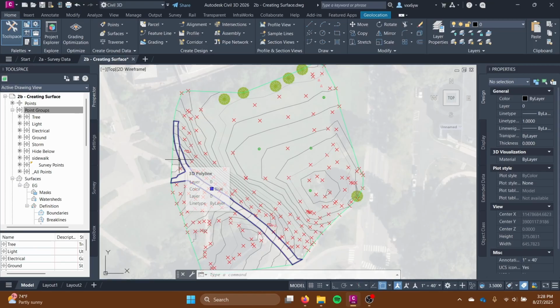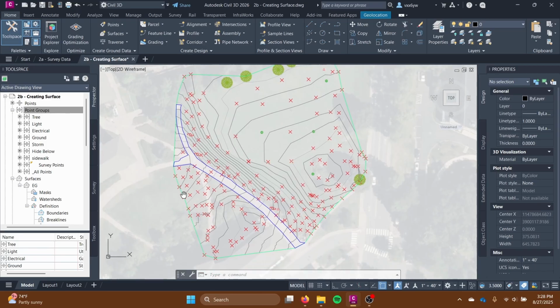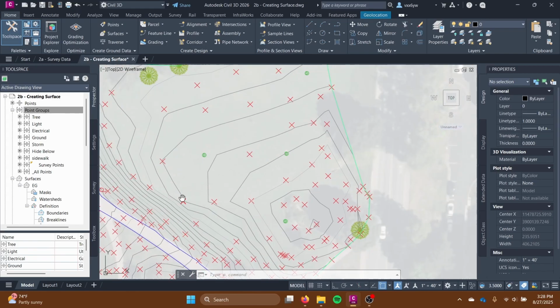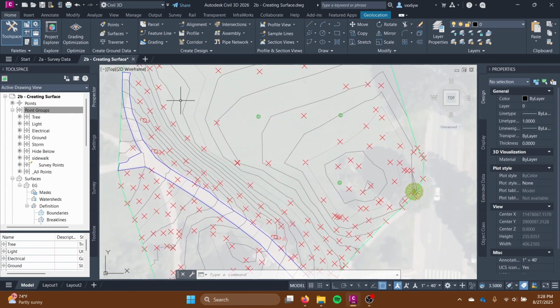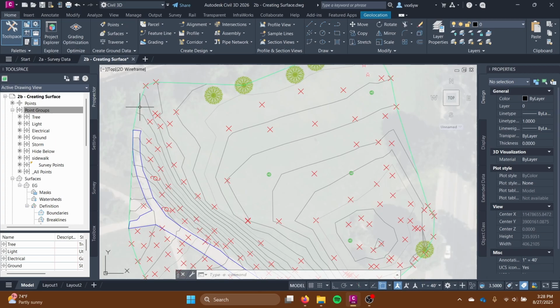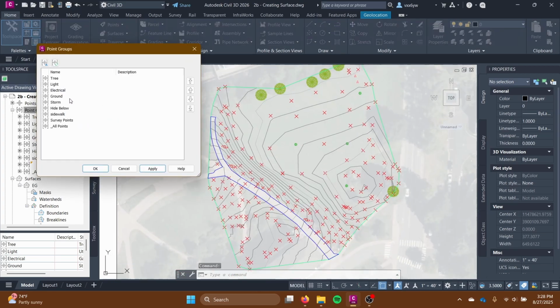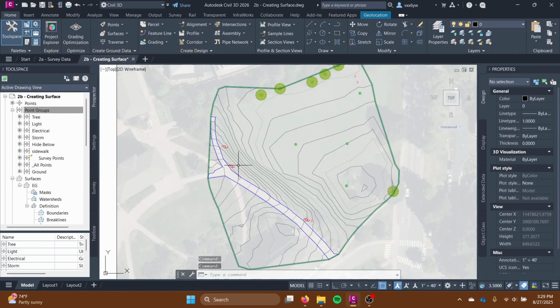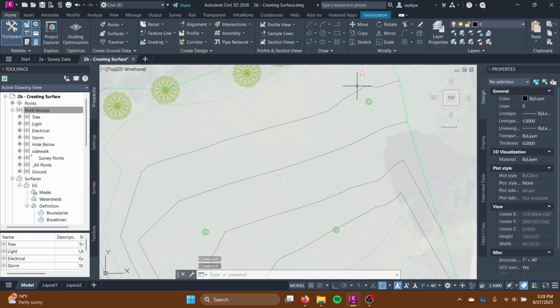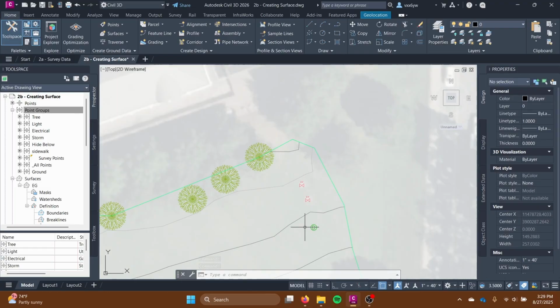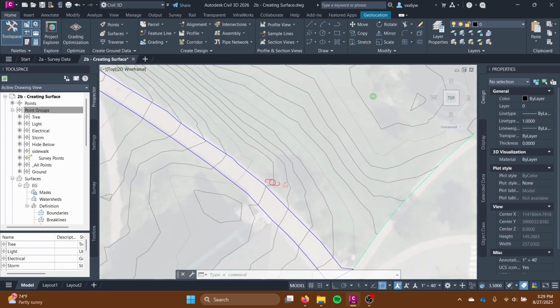Great. There's no other linear features, and so the points and the sidewalk pretty much take care of everything on the site. I also don't feel like I really need all of these ground points. The contour lines and the surface boundary take care of those, so I am going to hide those as well. This is all style preferences, so you don't have to, but you can see now how the actual features pop out a lot more at you.